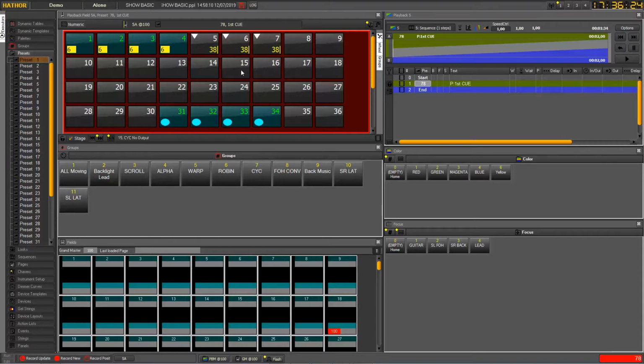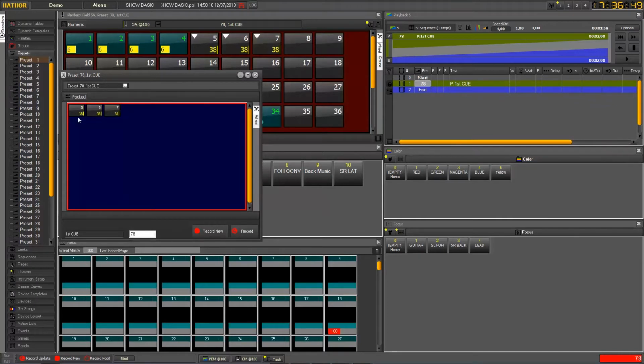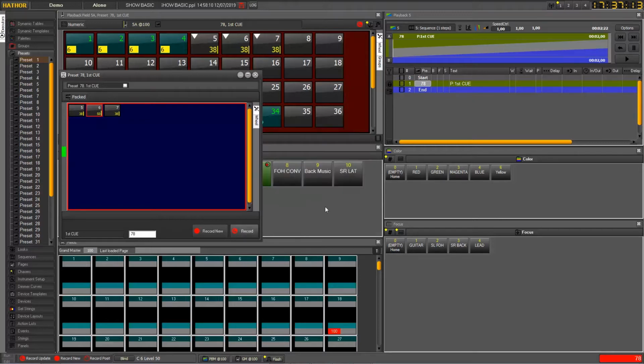We can now check if this preset is okay. We can look into the presets without changing anything on stage to be sure that this preset is okay, and you can, for example, right click here and go to edit preset. So you can see that we get these channels with the right level here, and we get the name, the number, and so on. I could edit from here, of course. I could change something, increase the level to 50, and press record. Of course, you will be asked, are you sure, and so on, and you record update.